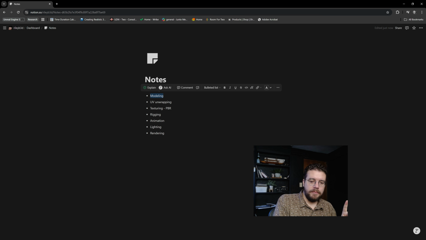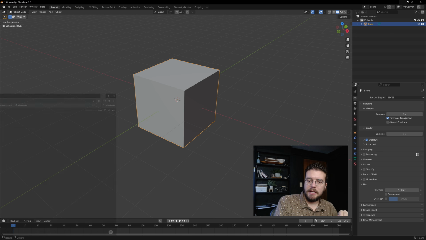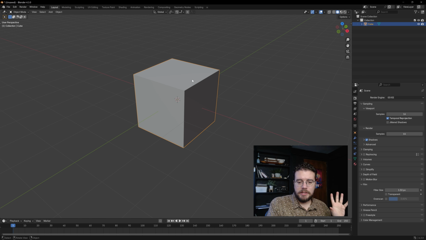And while I'm thinking about it, I'm going to insert a little chapter here called modifiers, which is something I'll cover in a second. But back to modeling. How do we start to change the shape of this? Well, in 3D, we know we have 3 dimensions. Every object or mesh in 3D is made up of 3 components. So those components are points or vertices, edges, and faces. An edge is just 2 points that are connected together. That connection is called an edge. And then a face is the surface that goes in between multiple points and multiple edges.